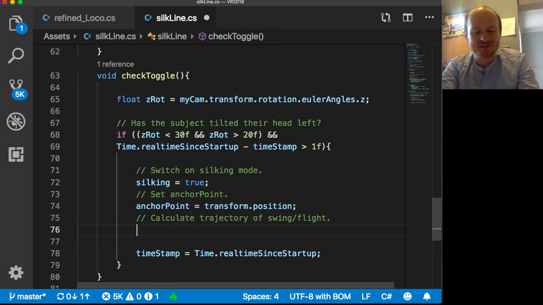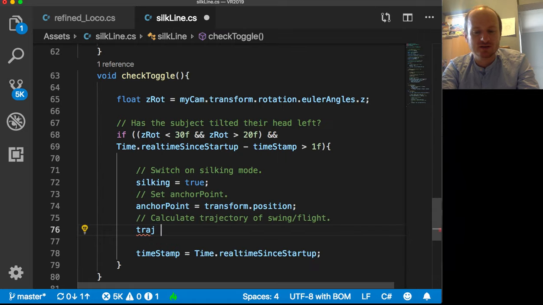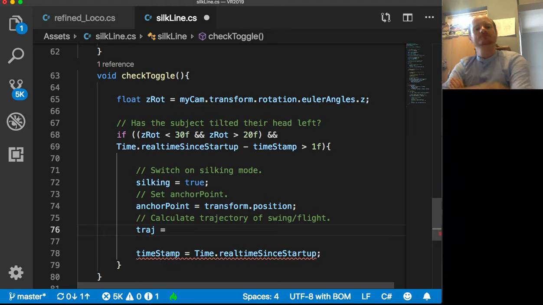So that's going to be, what do we call it? Traj equals, you basically want the trajectory from our player's position to the hit point.